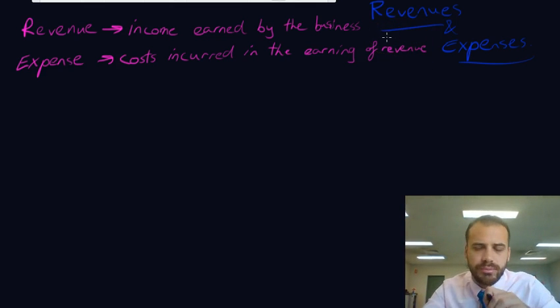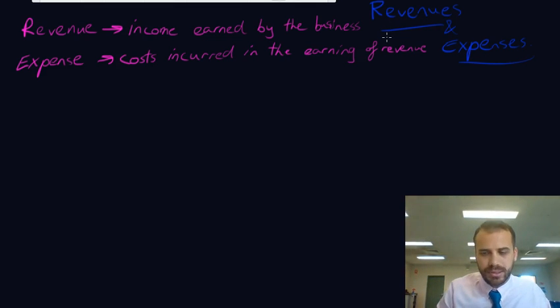Thinking about our lawn mowing business, really, really simple business, the expenses that a lawn mowing business might have: mobile phone. You've got to have a mobile phone on you because people are going to call you and ask you to mow their lawns. You've got to keep putting fuel into the lawnmower, so that's a cost that's incurred. Now, people get confused between expenses and liabilities, but when you think about it, a liability is something that you owe. You owe someone and you're going to pay them at a later date. An expense is something that's happened. You paid some money out.